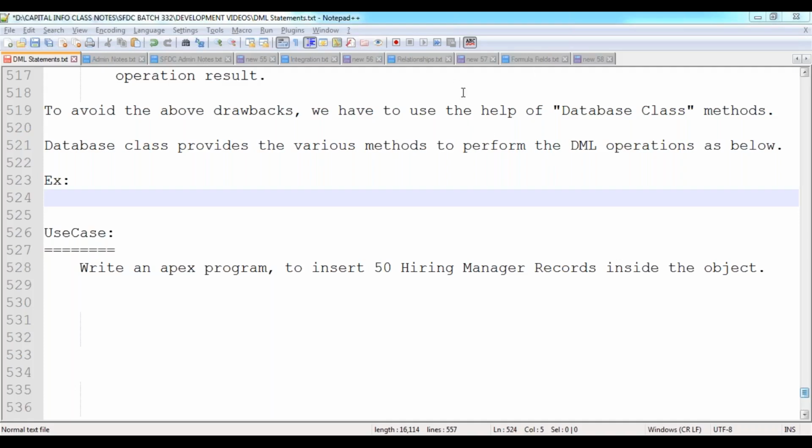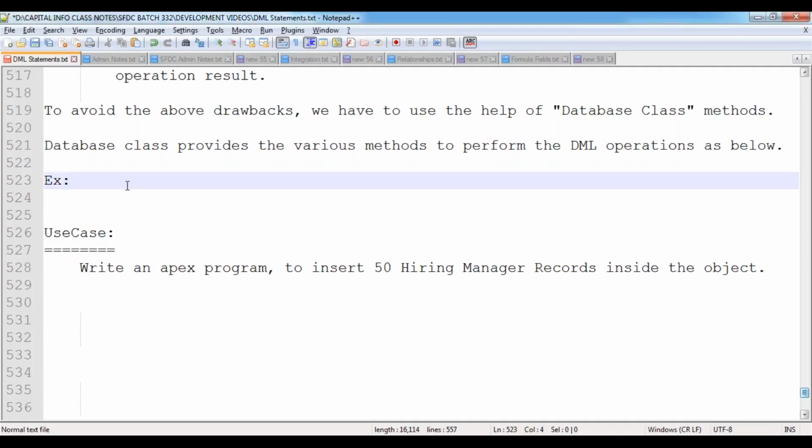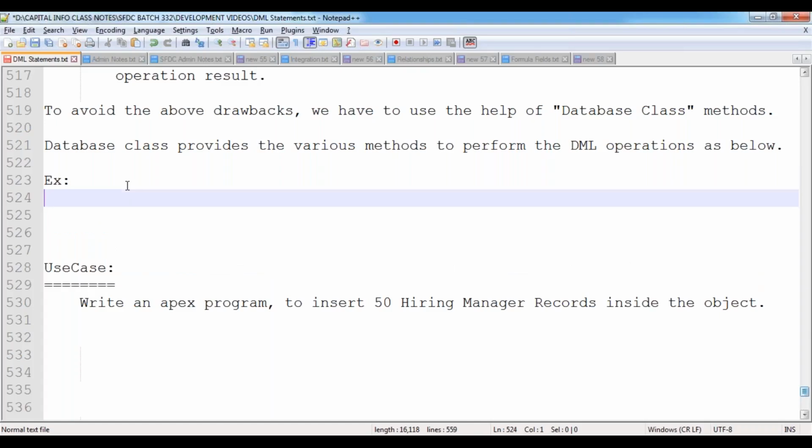Hello. Sir, I am not able to hear you properly. Madam, please check your audio connections. Others are also facing the same issue.